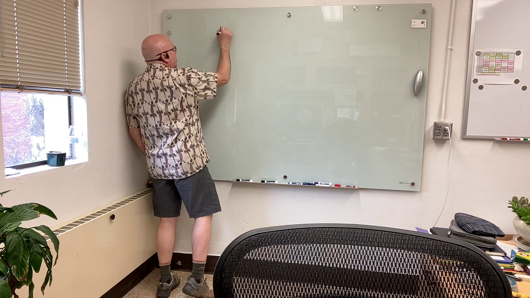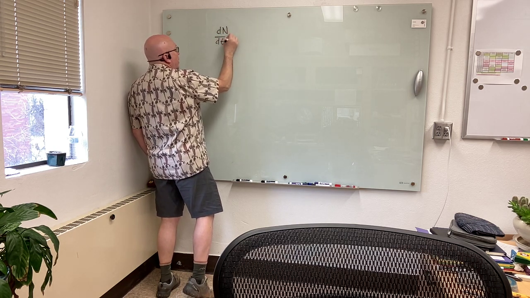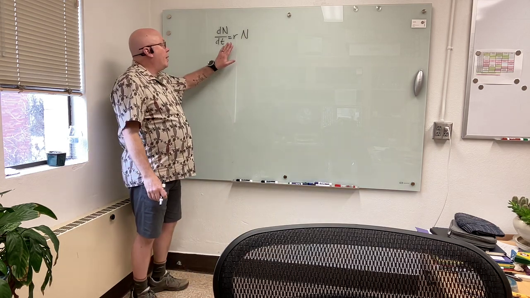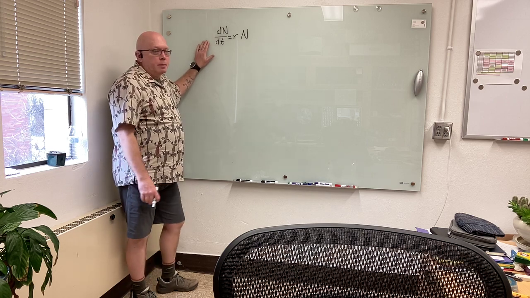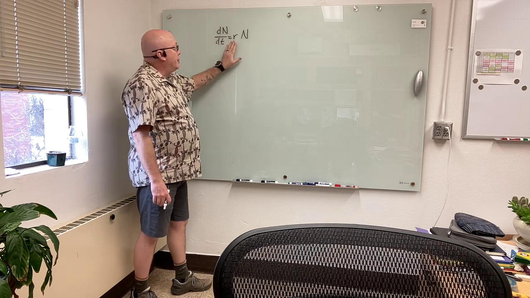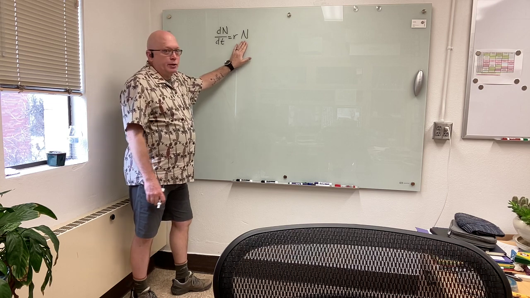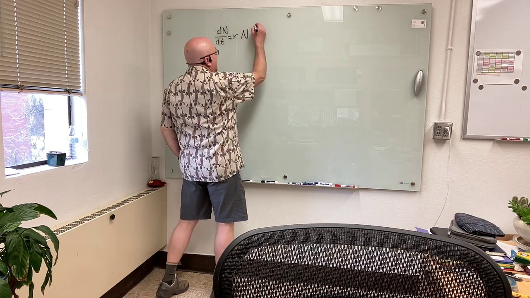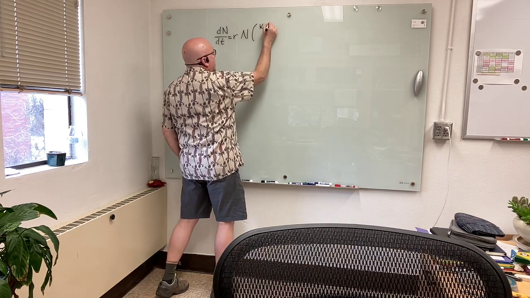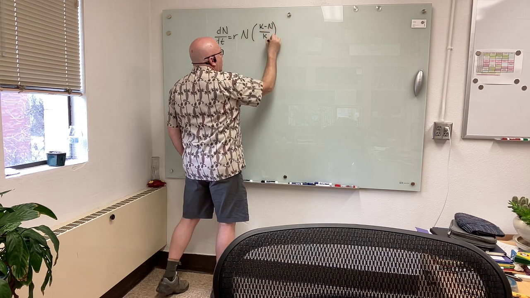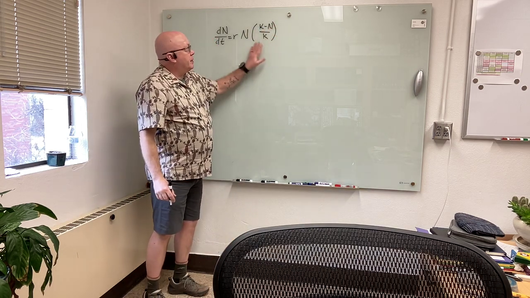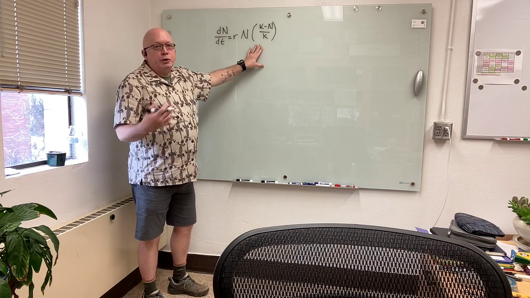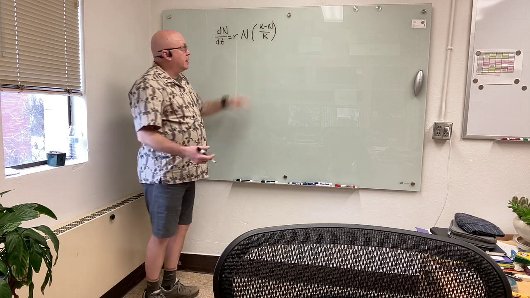So when we think about population growth, we can think about population growth as being of a density independent variety where the change in population given some change in time is just due to the per capita growth rate multiplied times the number of individuals in the population. And we can add density dependence to this by introducing this idea of carrying capacity, such that this part of the density dependent equation represents the fraction of carrying capacity that remains after a certain number of individuals have used some of that carrying capacity up.